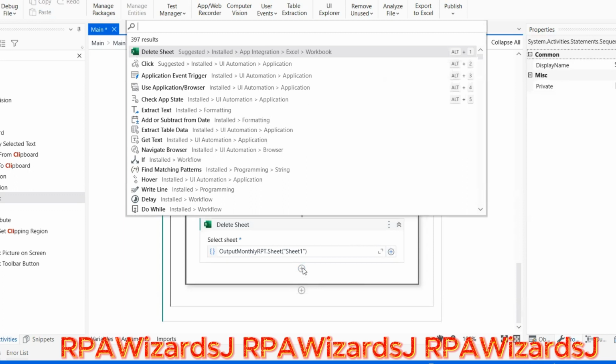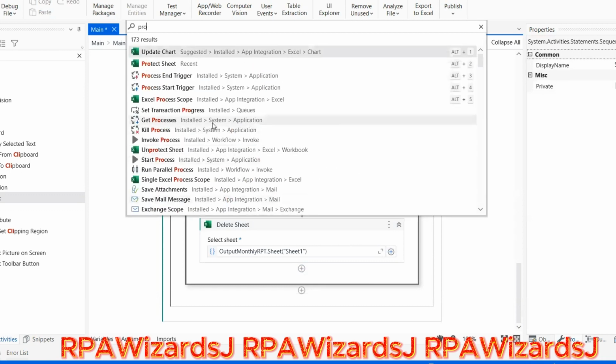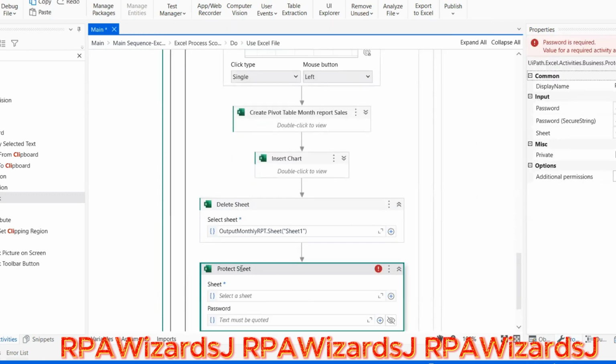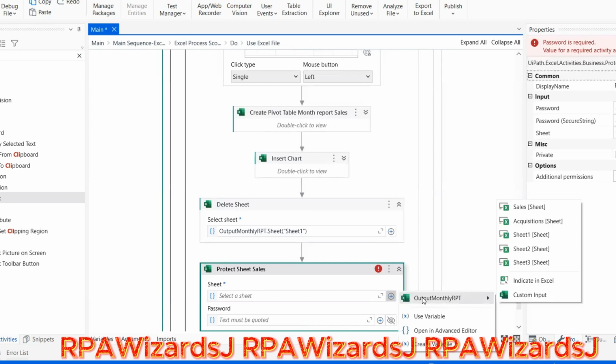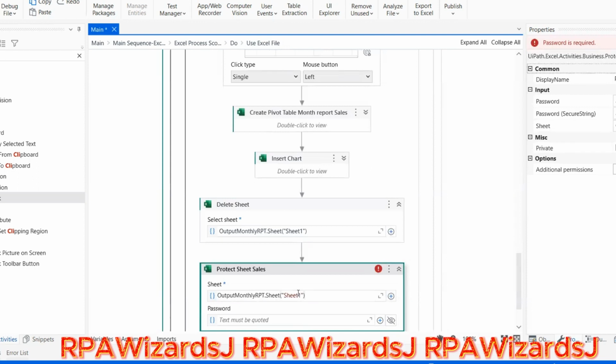In this case, we'll rename the activity to protect sheet sales. So that we have to protect sheet sales.